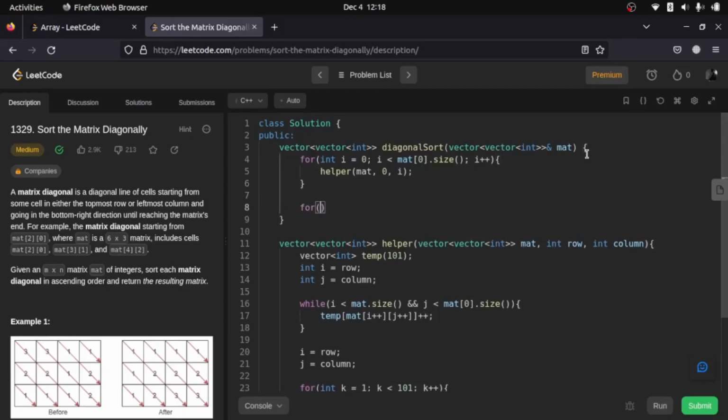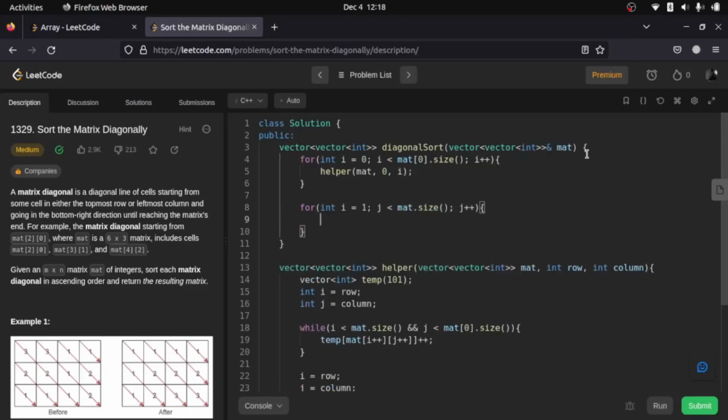And the same thing we are going to do with the i part in the second loop. But here I will start from 1 because we have already seen all the elements starting from the 0th index, right? We don't need to see that again. j less than matrix size, j plus plus, and at the end again we'll call the helper function.